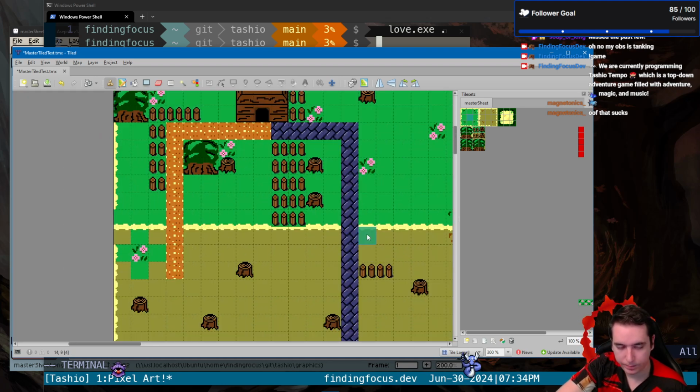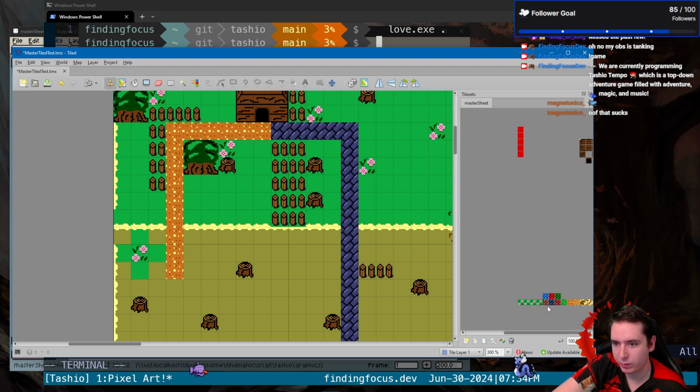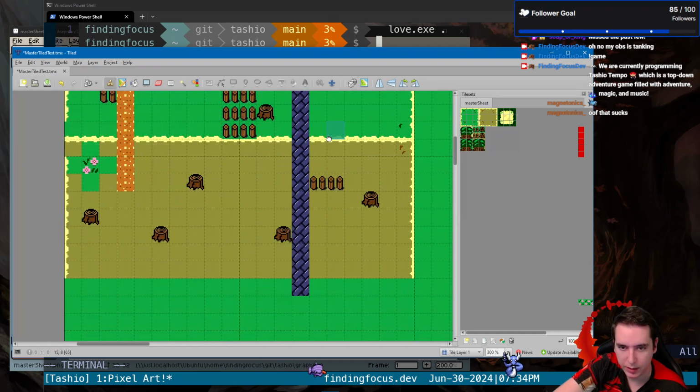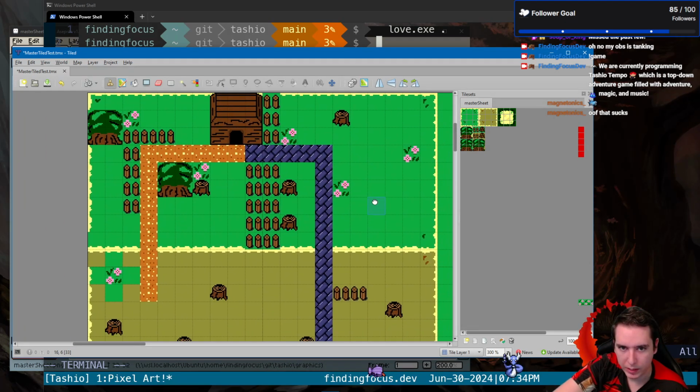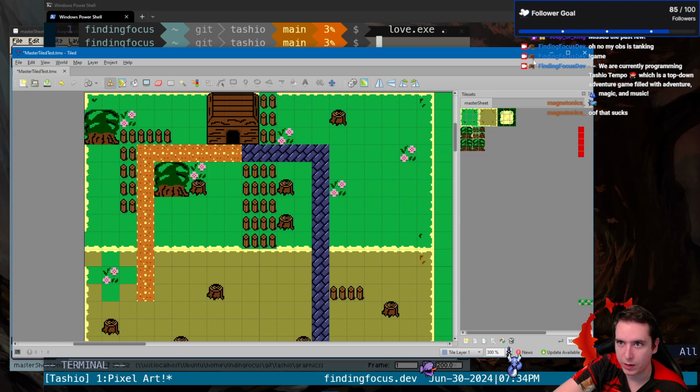So maybe we want a brown flower, but that would require a new animatable object with all these brown flowers for the animation, so I won't go into that today, but let's see what kind of other sprites we want to make.